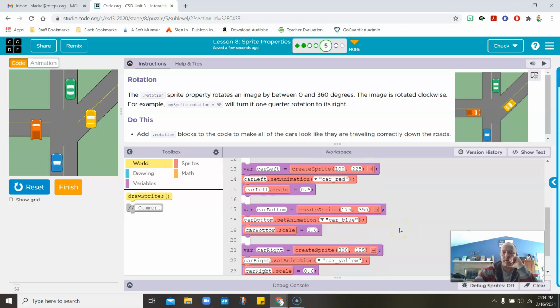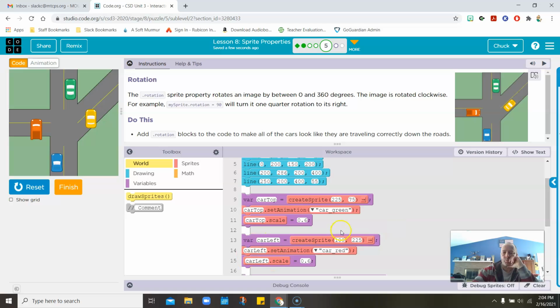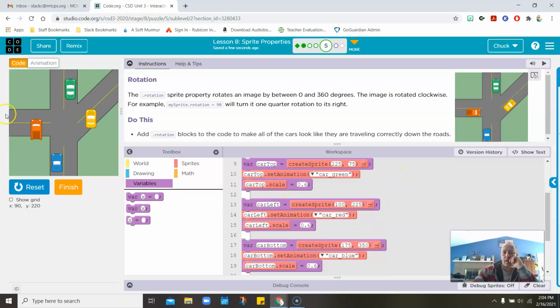So if you look at everything, you're looking at the rotation. Okay. So you're going to have to go ahead and put in the rotation. So you're going to have to add your sprite. So car top is this one. This one doesn't need anything at all. Okay. But if we look at car left, this one here needs to be kind of pointing this way. So if you look at this, you guys are looking at me this way, but you're going to be going 90 degrees, right? 90 degrees forward. So if you're kind of looking at me backwards, it'll be 90 degrees forward. So the red is going to be a positive 90.